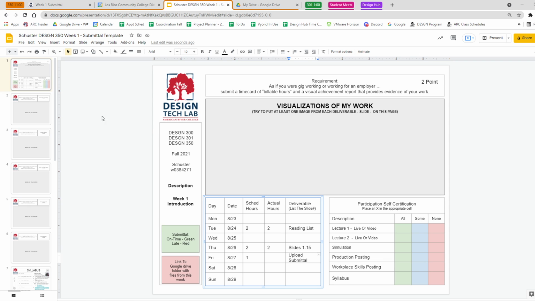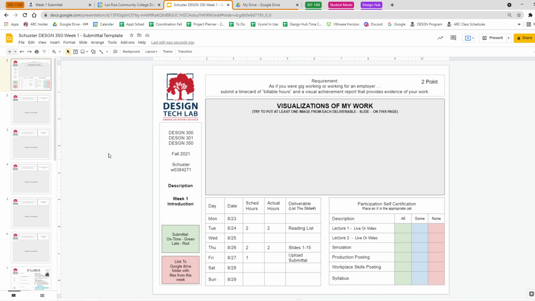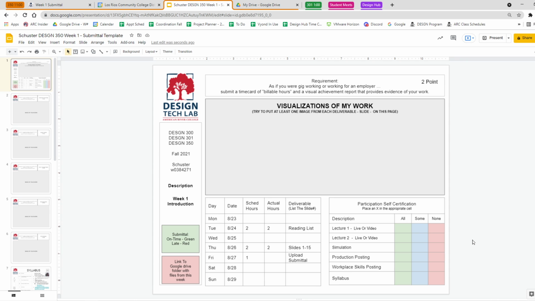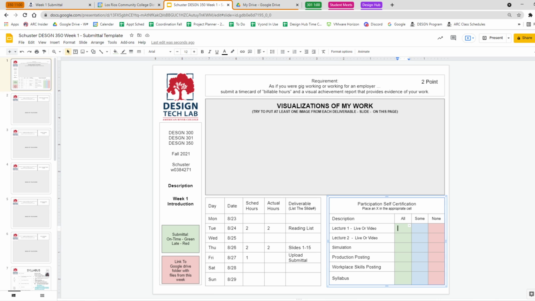I'm just doing a demo of the submittal. So that takes care of that, and that kind of gets you the feel for how to take account of things. If you're gig working or working in a larger company, because of productivity and getting paid for work that you do, you usually have to say how long it was and what you did. And at some places, they compare actual hours to scheduled hours. And if you get done in less, you're highly productive and they like you. If you get done in more, you are less productive and they give you things to do to become more productive.